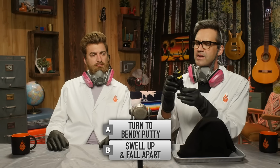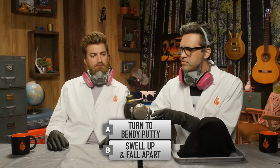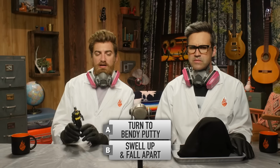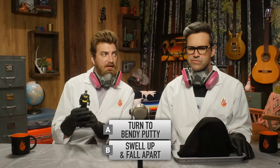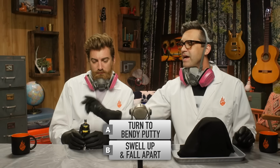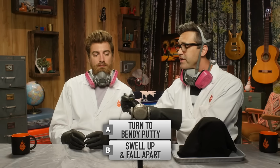Okay, so we got a cape here. We got a lot of plastic. It's not very posable. But the thing that we've already experimented with that is most like this is the sunglasses. And the sunglasses had a weird shatter effect happen. They were falling apart when we took them out of there. But there was a bendiness. It was all bendy. Like if this is really hard, if this stays intact, I think we pull him out and he doesn't bend at all now. There's no bend at all. I think he's just gonna have bend.